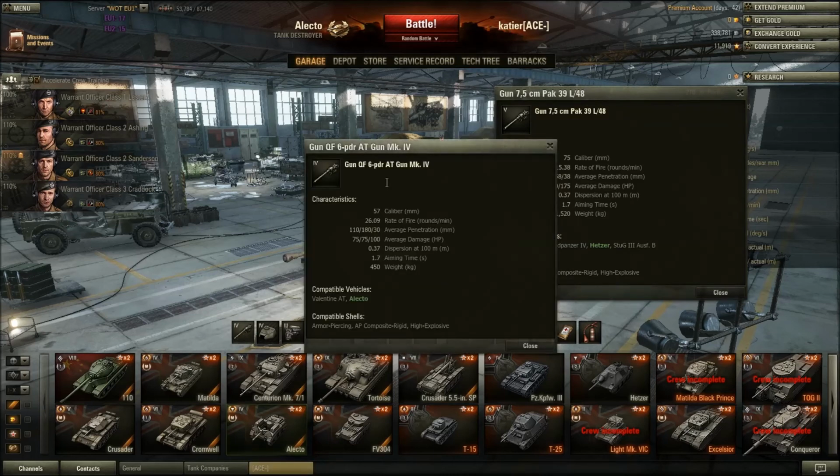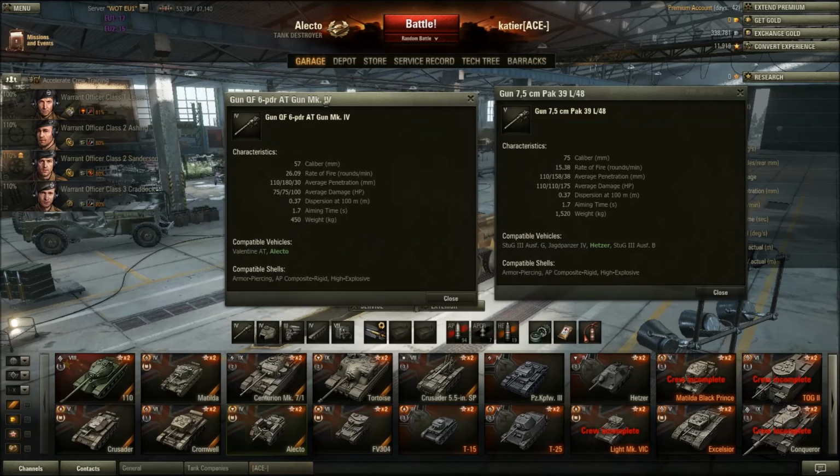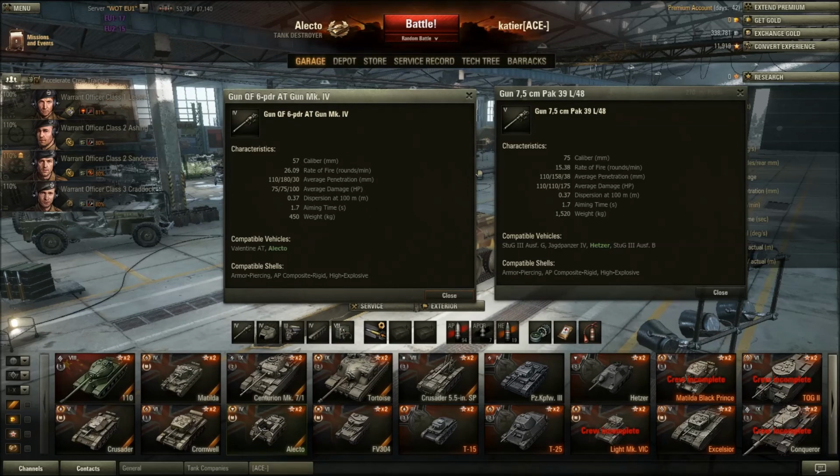If you compare these two guns, same aim time, same dispersion, same pen. So same pen on normal AP. The Hetzer got better pen on premium, but lower rate of fire, and lower DPM despite having more damage for the Hetzer over the Alecto.